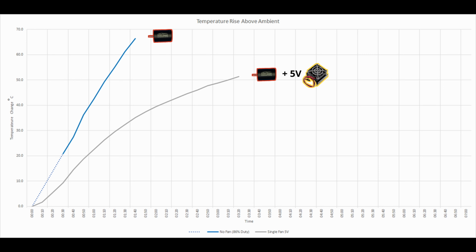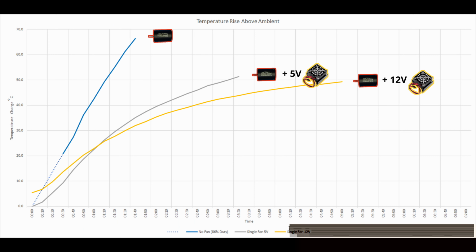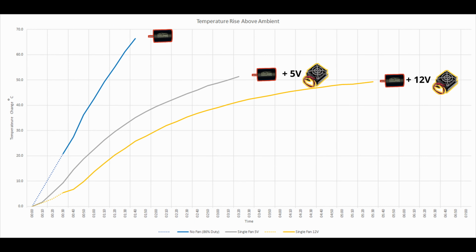I couldn't see anything on the product listing that said the fan was only rated at 5 volts, so I decided to give it a go at 12 volts. The fan was now pulling over 4 watts of power, which is more than a 5 times increase. Things were definitely taking a step in the right direction on this test. Again, this test wasn't started at ambient temperature either, so I've had to extrapolate those figures too. But we can see a moderate improvement over the fan running at 5 volts.